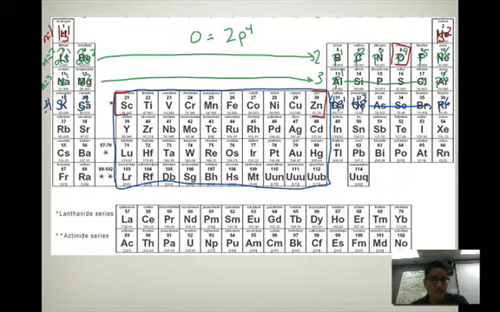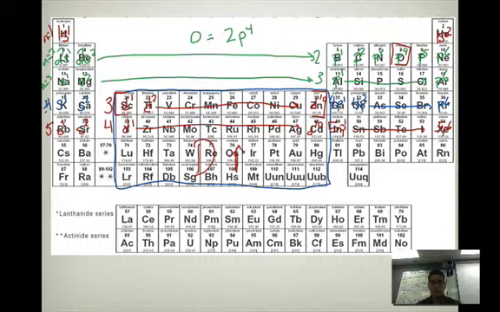So if this is 4, then this is now 3. 3d1, 3d2, and then all the way down to 3d10. And then this would be 5s1, 5s2, and then 4d1 all the way down to 4d10, and then I would continue on with my p's as 5p1 all the way to 5p6. Okay, so my d orbitals go up 1.